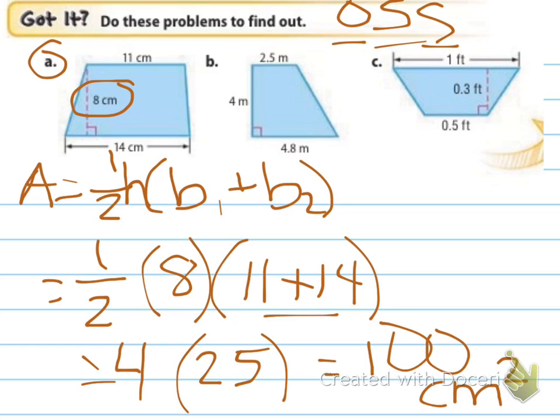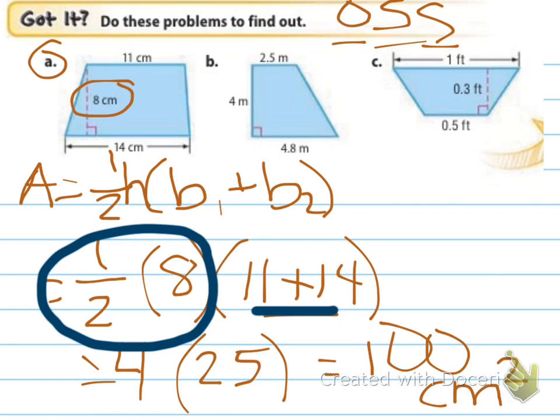And, guys, don't forget that this is what we're working with. We've got units squared. We're talking about area. Area is units squared. So, I just wanted to show you how nice and easy it was whenever you have a height that's an even number, or if you're lucky enough to add up these two numbers and they're even, then you can multiply that times the one half and get rid of that one half right away, and that's so much easier than having to multiply times 0.5. So, just wanted to put that out there. You'll be able to use that method for B, and then C you're going to have to work on that one. Go ahead and do B and C, and when you get back, I'll have the answers for you.